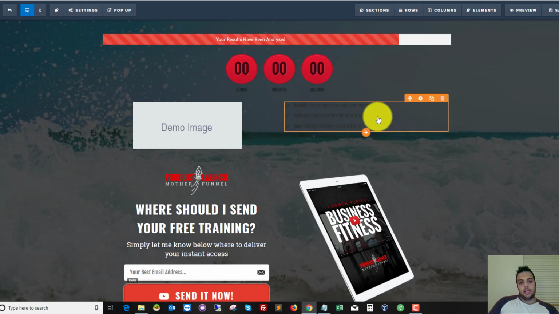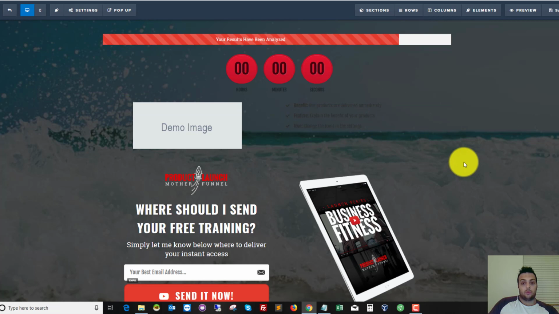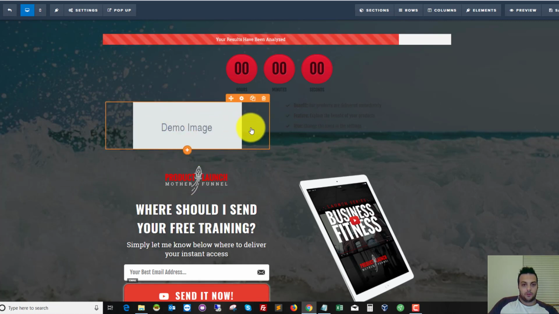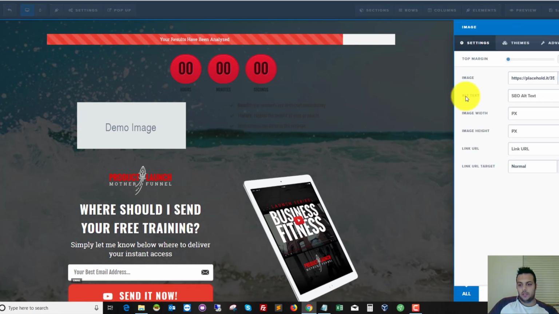Okay, so now we're going to look at adding images, uploading images, and using Clickfunnels stock imagery. So this is an image element, so we will use this. Like every other element on Clickfunnels, it's controlled by this gear cog. So press the gear cog, and then again we have all these options. This is the link to the current image, which is the placeholder. So we're going to change it. So we click the image icon.